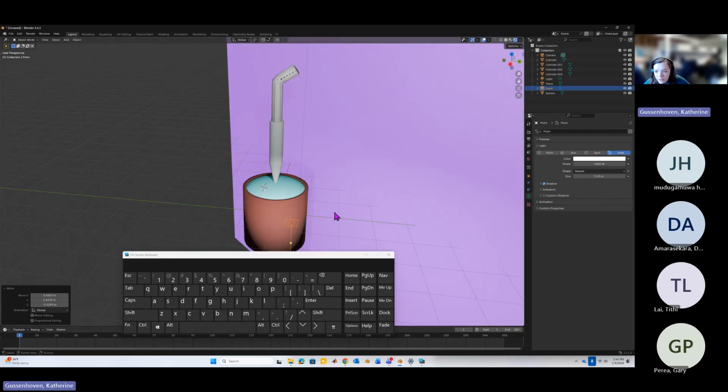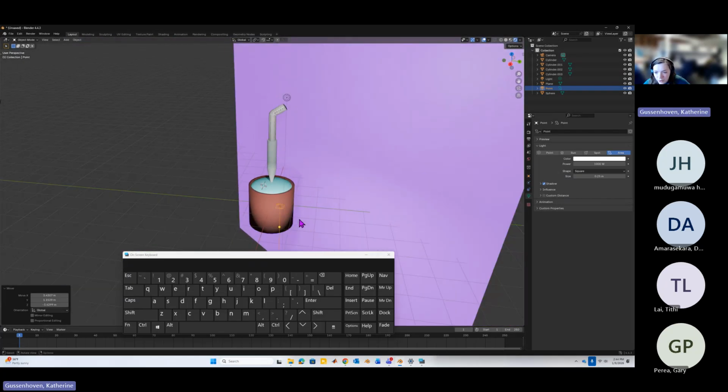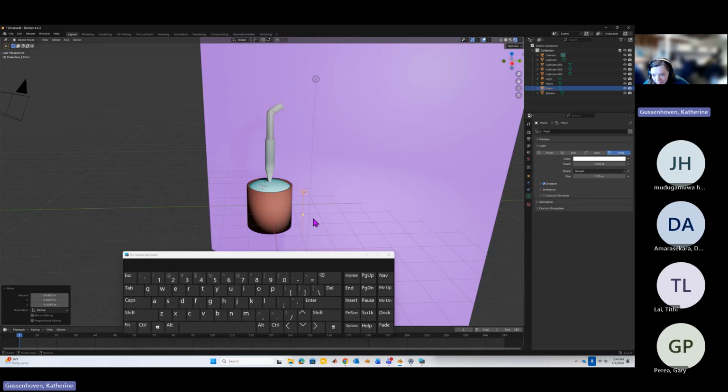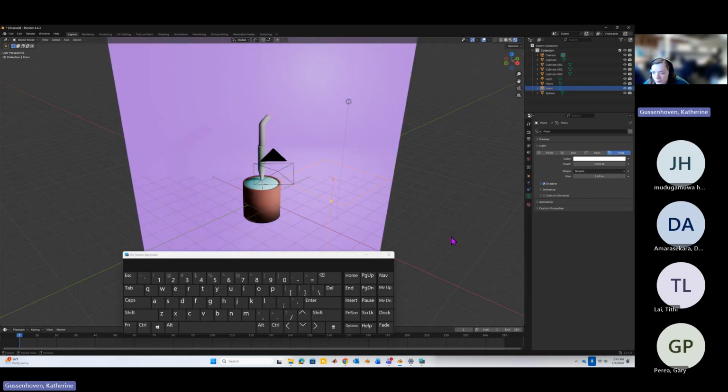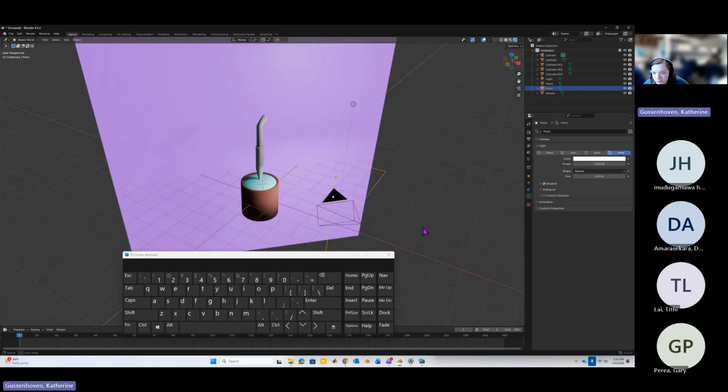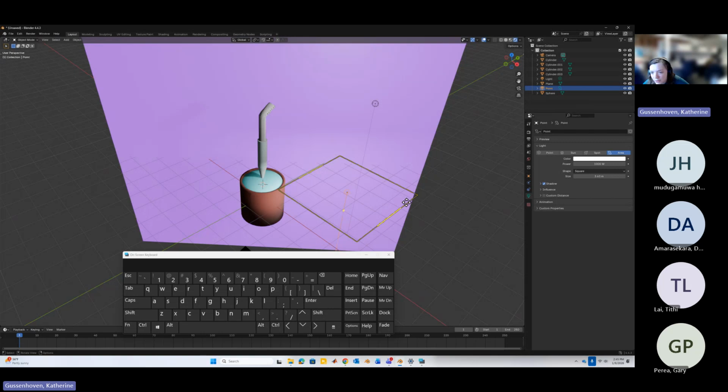Okay, so you'll notice that there's this little orange box around it. And then an orange line. That orange line is the direction the light's going. The orange box is kind of like the area that intensity is spread over. You can make it bigger, but I believe that dims the light at any given point. Like it's 1,000 watts over that area, right?